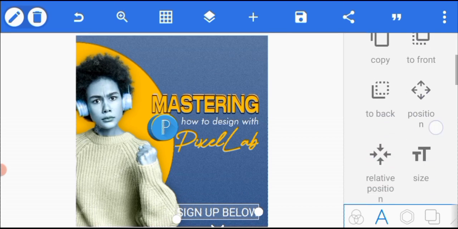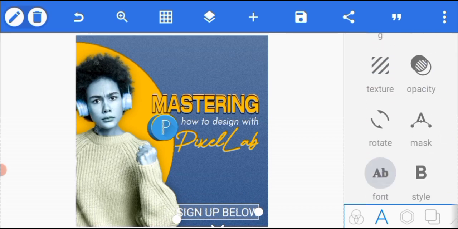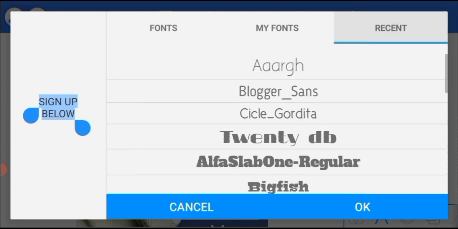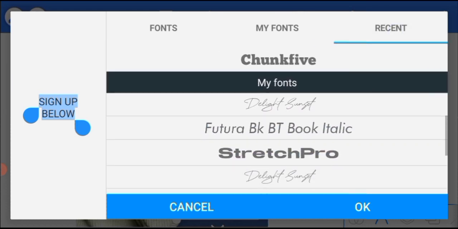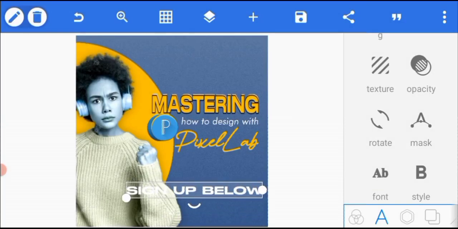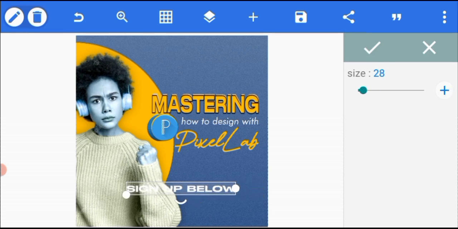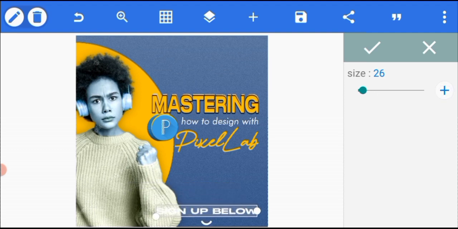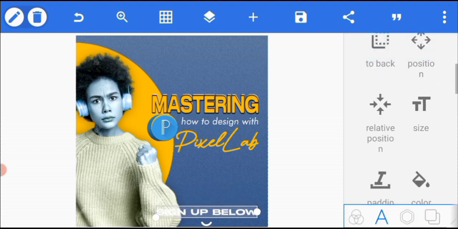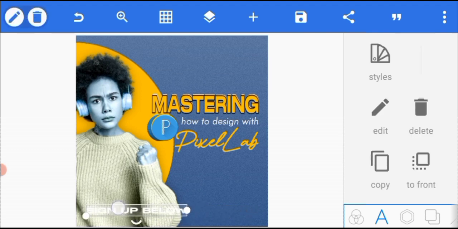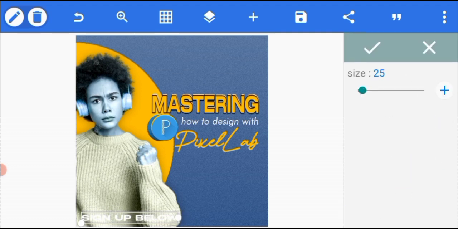The call to action should have come last, but let's just add it. I'll be using the same text we used before, using Stretch Pro, and we'll be reducing it to 26. Okay, so the sign up button, call to action should be here. I think we should reduce it a bit to 24.